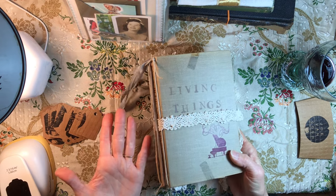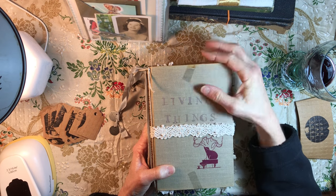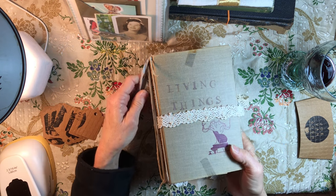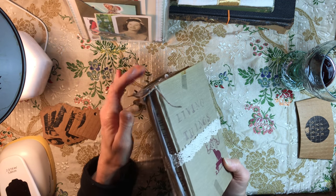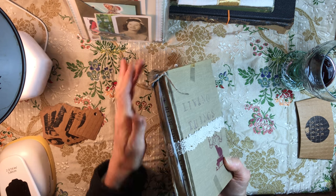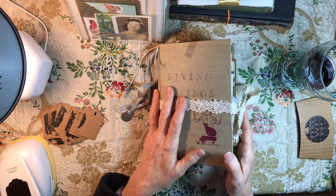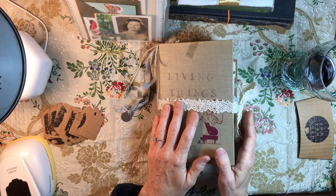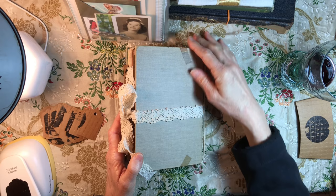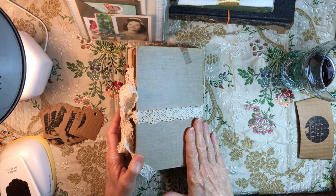Obviously this is a very old book and it was in pretty rugged shape. You can see that it was a library book — it has the marks where the tape held the cover on. This is 'Blue Spring Farm.' I loved the nature sort of hint in that name, thinking about a farm. It has a piano on the front so I'm not sure it was totally about nature, but I decided to make it my nature journal. I love keeping book covers just as they are — I just think there's something really special about that, and thinking about how many people have probably checked this book out and read it.